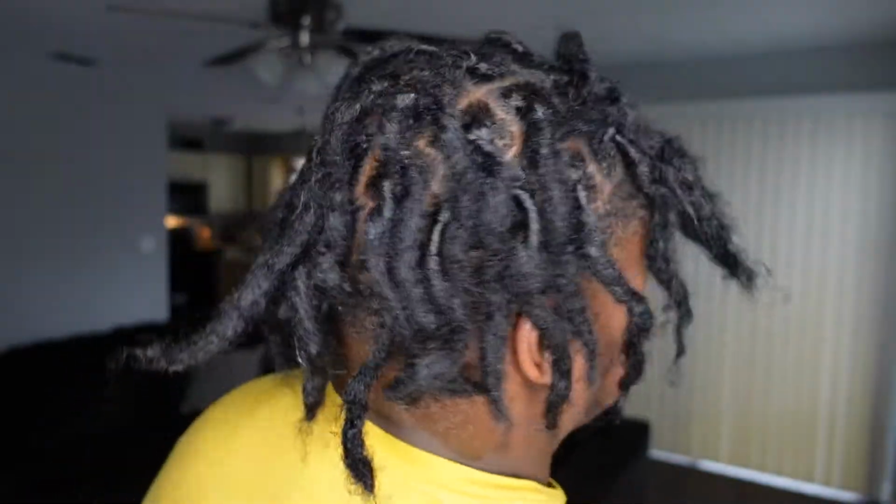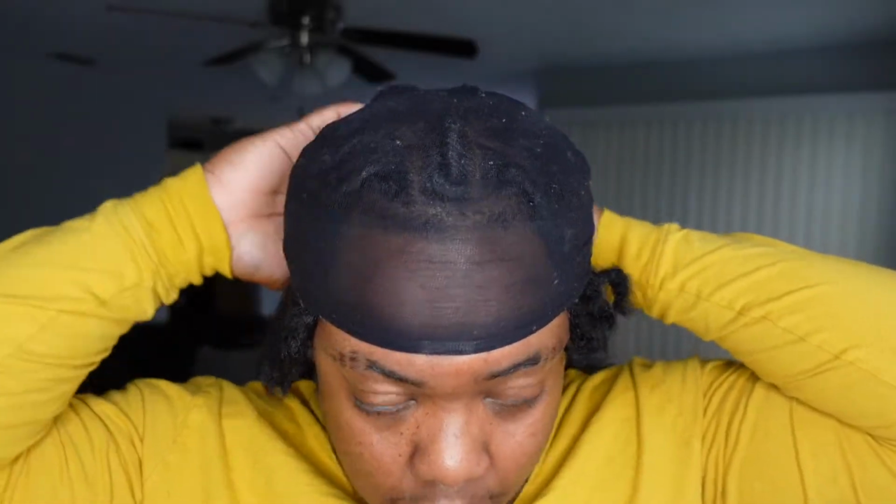So this is the back. What I'm going to do, I'm going to take my cap. What this cap's gonna do is lay the curls down so they gonna be everywhere.